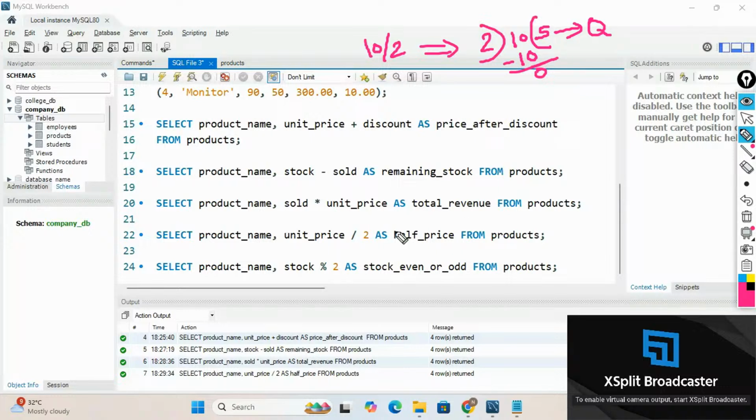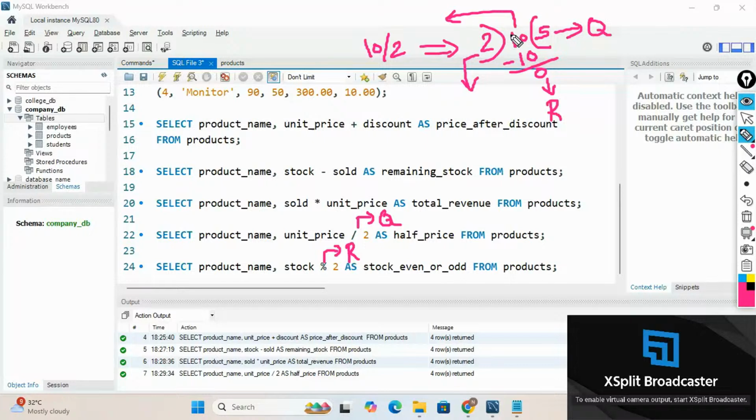The quotient will be returned by the division operator. When you use the division operator, it returns us the quotient. This 0 is named the remainder. When you use the modulus operator, it returns the remainder. Then what is this 2 called? What is 10 called? Can someone answer the question?